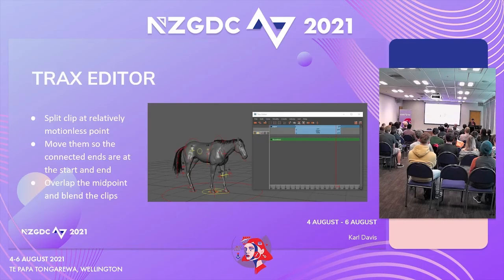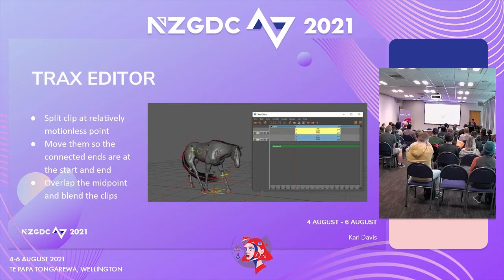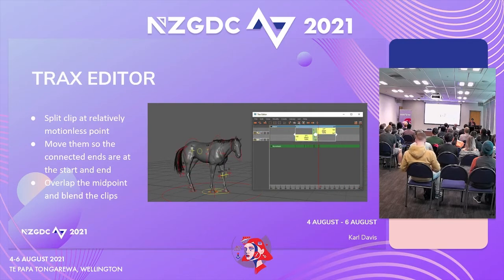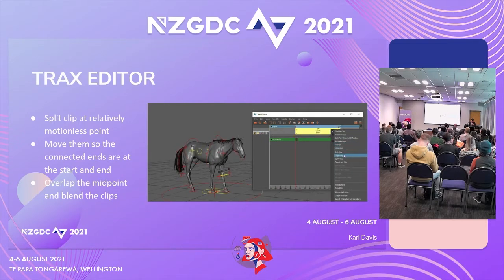The TRAX editor. This is another Maya tool. It's pretty underutilized. I'd never used it before working at Pickpock, but it's pretty good for blending animations and creating loops. With an on-the-spot idle, for example, you can just make a clip, cut it in two halves, and then blend the loops together, or blend the ends together for an instant loop. It's also good at managing MOCAP clips and importing and exporting data.